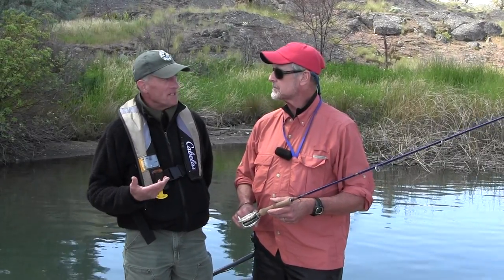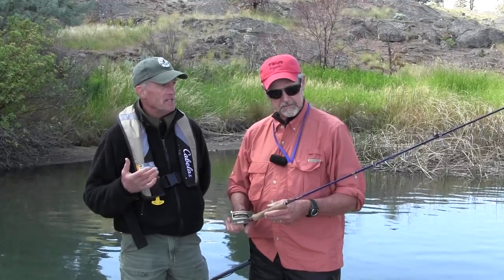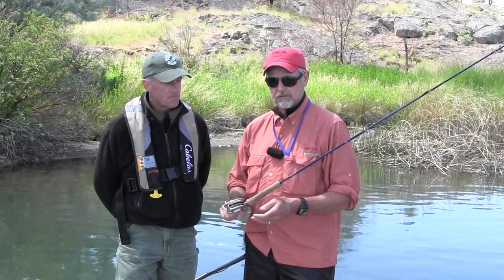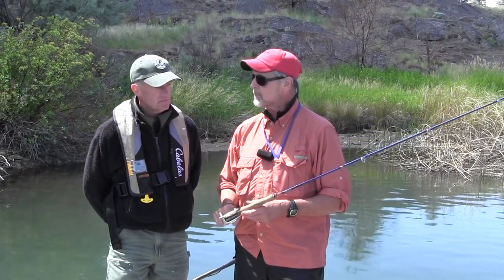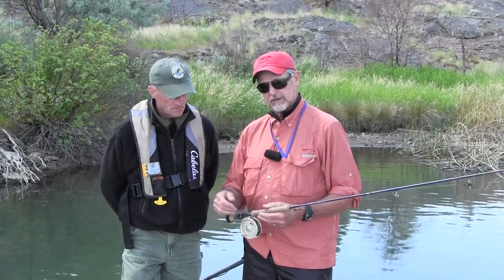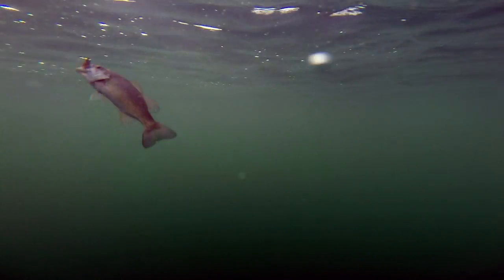David, I know when you fish on the Yakima you like using a seven weight rod, so why don't you talk a little bit about that and then what your preferred rod in an environment like this is? Well, on a lake like this I'm always fishing two flies, so I'm going to use a little bit stronger rod than most people would. This is a seven; I've also got a six that I've used for top water this morning. It's got a fighting butt on it because it just works a little better to get these hard fighting fish up, get their heads up, so I can release them.